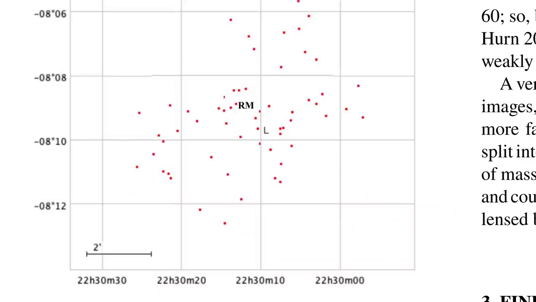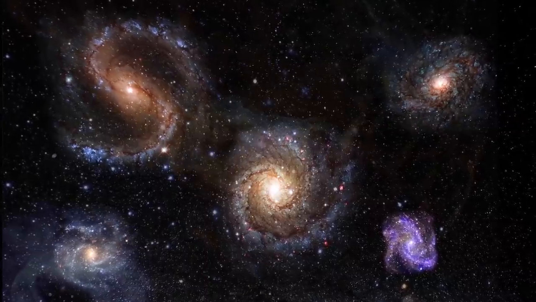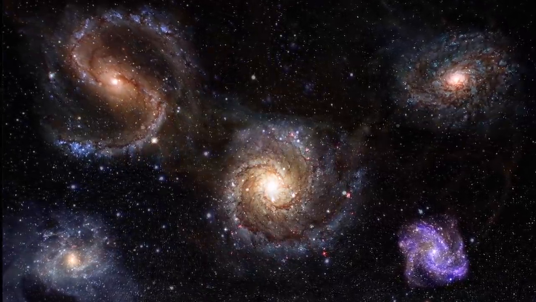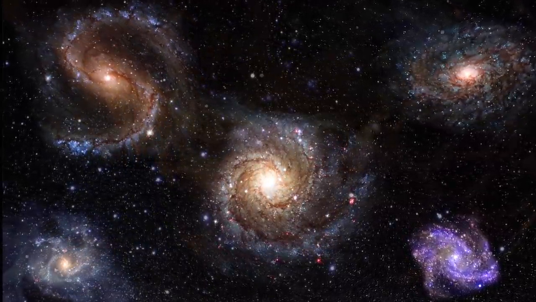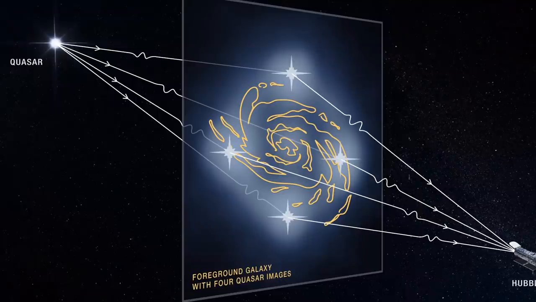Well, it turns out that this location does have a galactic cluster located in the region that we're looking at. It's about 7 billion light years away from us, with the approximate center of the galactic cluster being somewhere right here. The cluster itself was only discovered later on and was not actually present in a lot of different surveys. And so in this case, it became quite apparent that it was really the galactic cluster and the mass in the cluster that was producing these effects. But the question here is, why did it not look like a typical Einstein's cross?